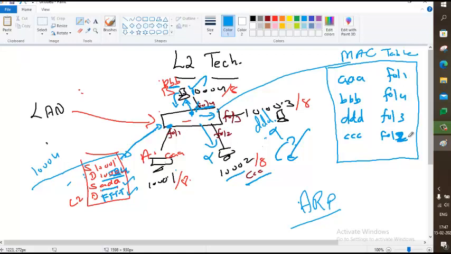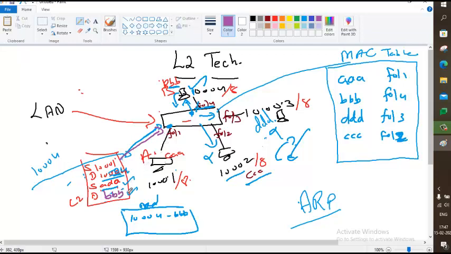Now when I ping, okay, one more minute. When the ARP reply comes, this PC has now learned in the ARP table that the MAC address of 10.0.0.4 is BBB. So what it does is it puts that BBB and sends the packet to F01.